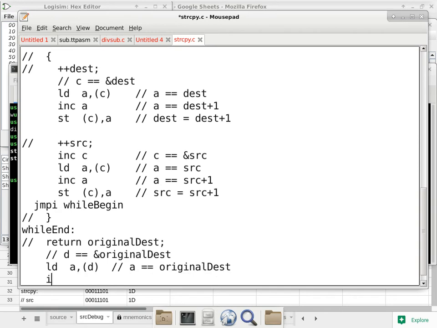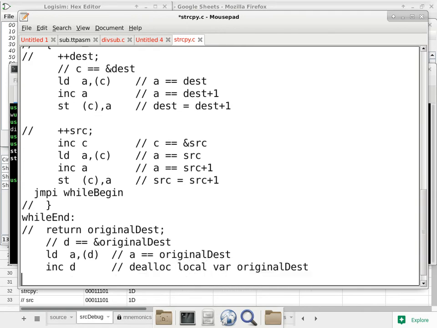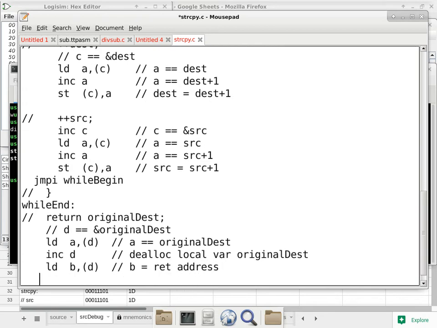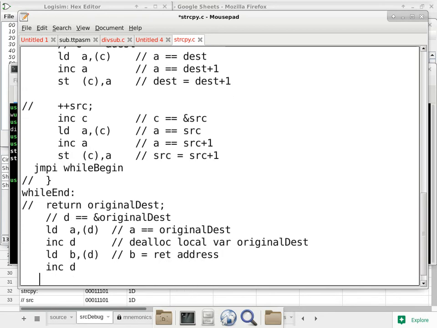And from here, we say increment D, so that we deallocate local variable original destination. And then we do LDBD, so the B is the return address. And then increment D, and then JMPB. That should be it.